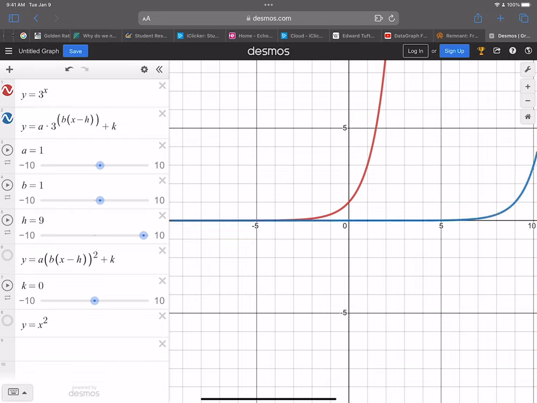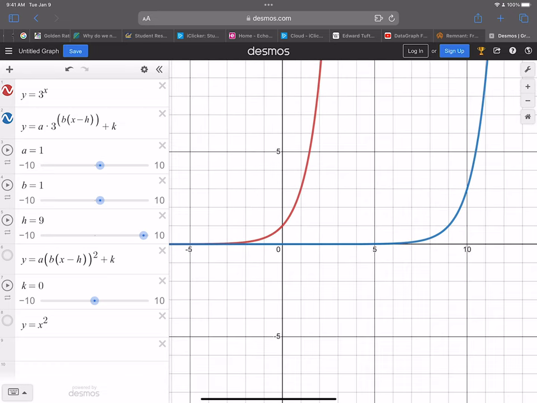That function is now translated to the right nine units. How can I tell? Well, it goes through the point (0,1) in the parent function, and if I translate that point to the right nine units, I would add 9 to my x-value. The function if translated to the right should look exactly the same except go through the point (9,1), and the blue one goes through the point (9,1). With Desmos I can play around—I can drag this point and move it back and forth, and you can see that when h equals zero, I'm not translating any units to the right or left.